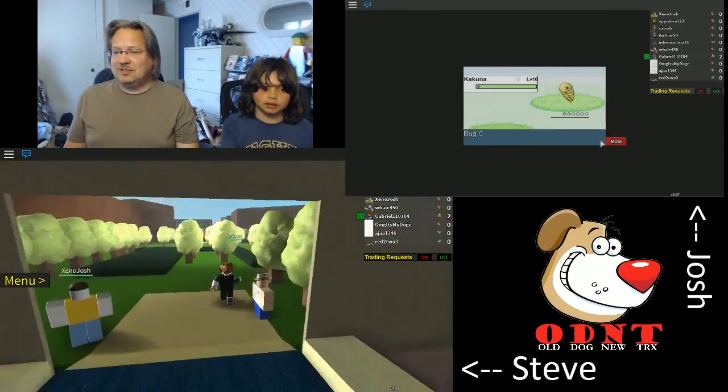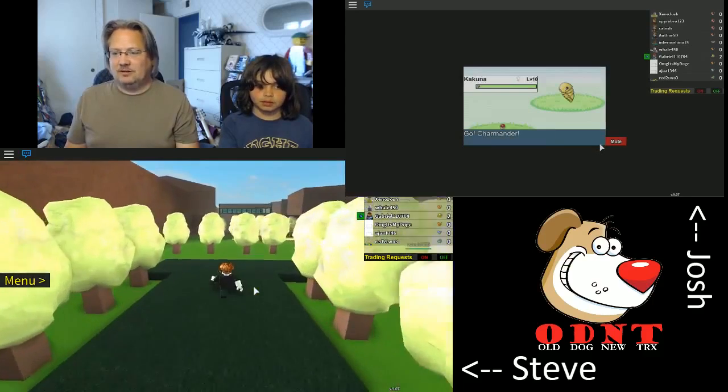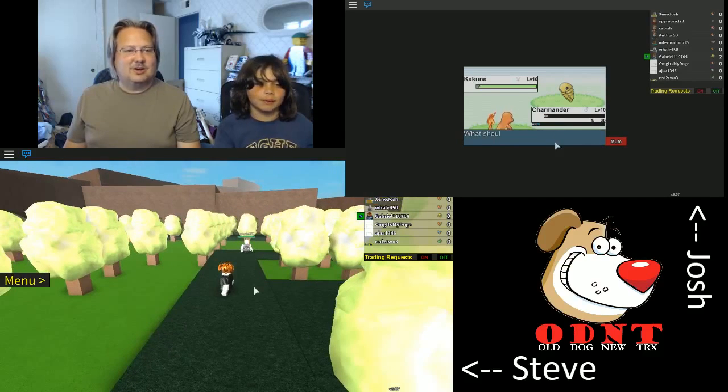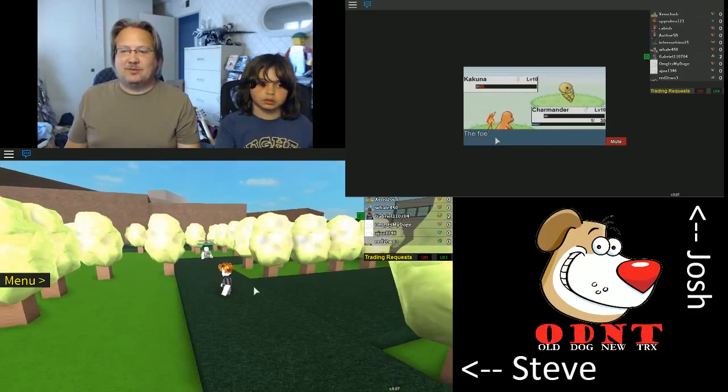Hey, thank you very much for the recommendation of the game. I'm having a lot of fun with this one. Please be able to run. Oh no, oh no. You cannot run from a trainer battle. Good thing I have two Pokemons. What do you have? Fight? Oh, do smoke screen? Ember, smoke screen, I've already done it. Yeah, but he's going to kill you in the next one. The smoke screen keeps him from being able to hit you.